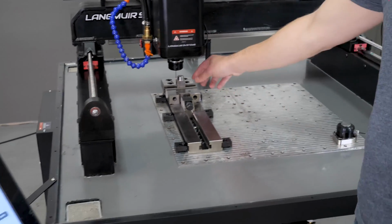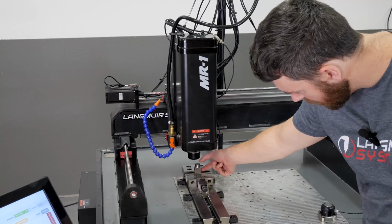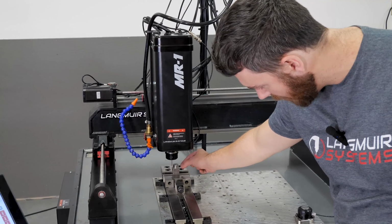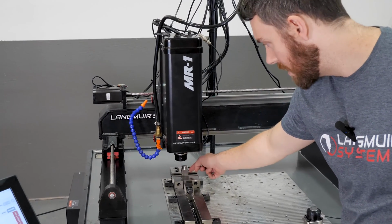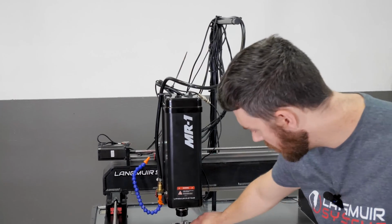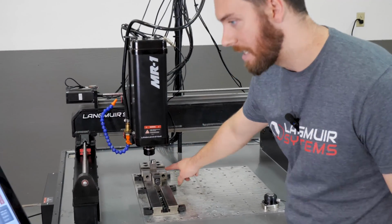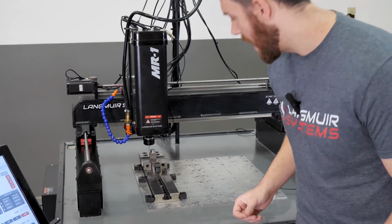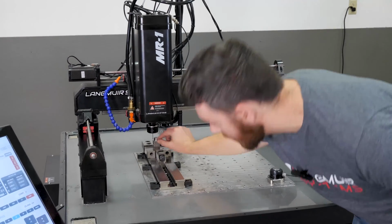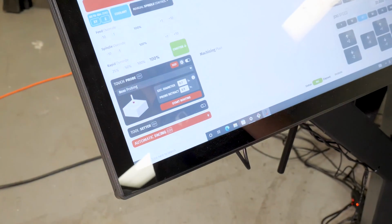The reason that retract is important is, let's say that I have a boss that has a step in it. Let's say this boss was maybe 3/4 deep, and on the bottom of it there's an even larger bore that I want to find the center of, because maybe this isn't circular or it's not something that I can actually probe. I need to make sure that when I touch off of that, I retract all the way up enough to come over and across. So for here, I know my boss is only about a 1/2 inch deep. I know I'm probably just going to start right here. So I really only need to retract maybe a 1/2 inch to clear. So I'm just going to leave the probe retract set to a 1/2 inch.